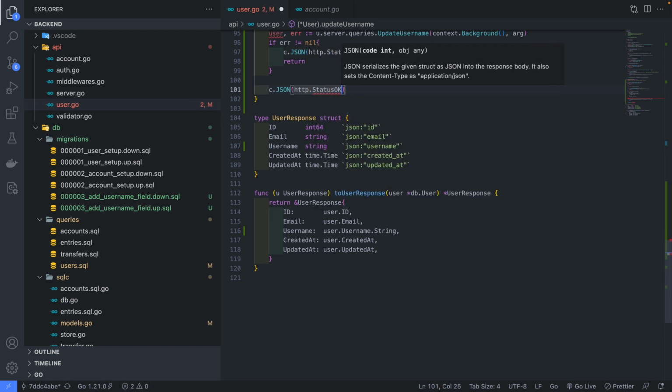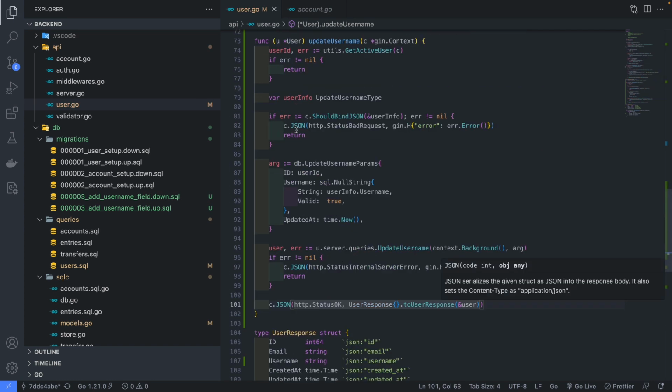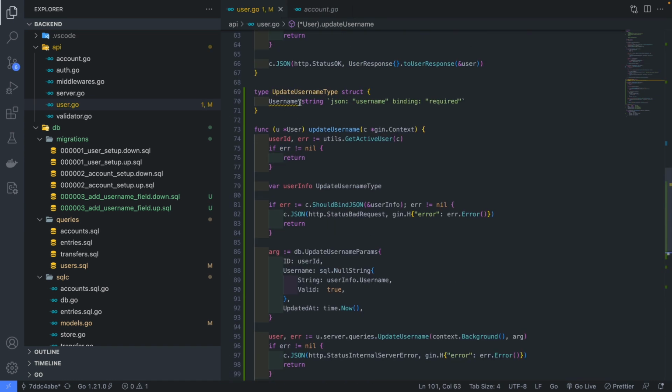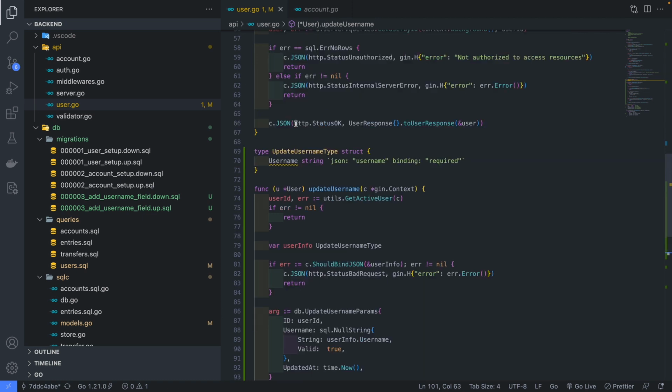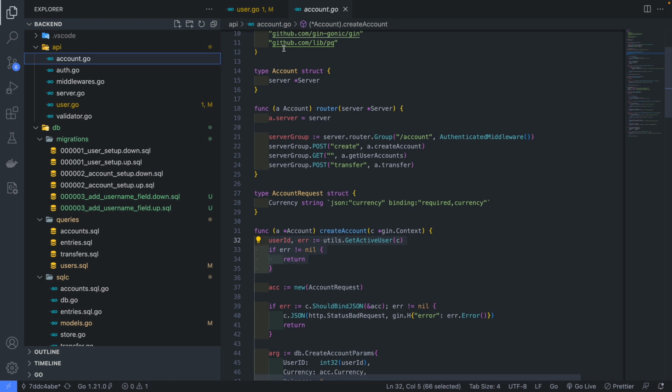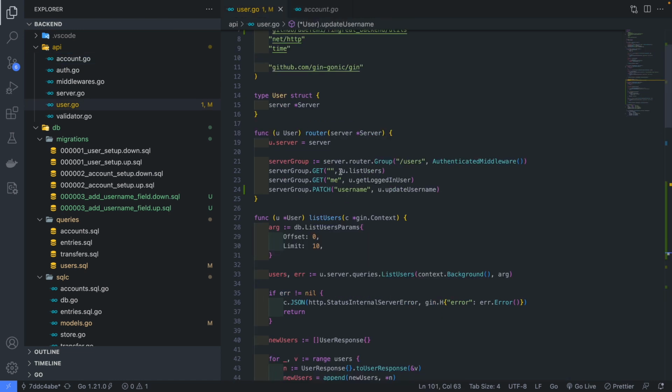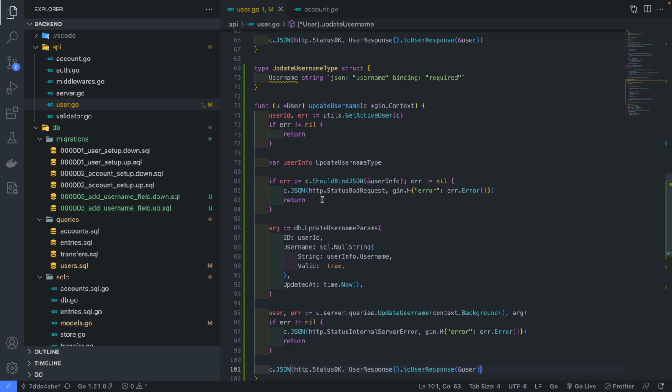Okay, so it's a status okay situation. Then we paste this. So here is our flow for updating the username, and I'm sure if we test this with our Postman, it should work. Also looks like there's an issue here, I'm not sure why. Okay, from my observation, it looks like the spacing might be the issue. So this spacing.